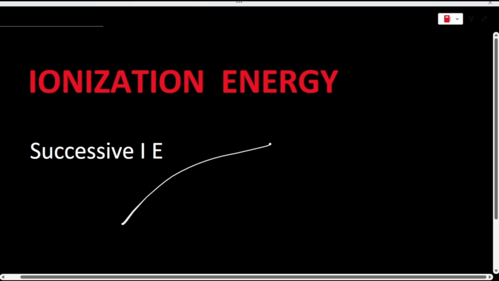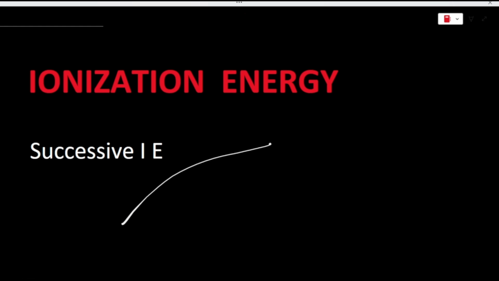In this video, we'll be talking about ionization energy of elements, but we'll be focusing on successive ionization energies. We do know what ionization energy is: the energy required to remove 1 mole of electrons from 1 mole of gaseous atoms to produce 1 mole of gaseous ions. Anytime that we hear of ionization energy, we think of the first ionization energy because that is what is commonly used. There is an ionization energy for each successive electron removed, and there can be as many successive ionization energies for an atom as there are electrons on it.